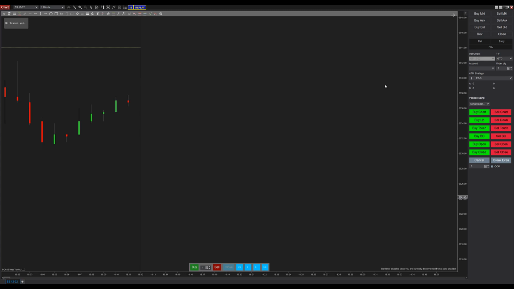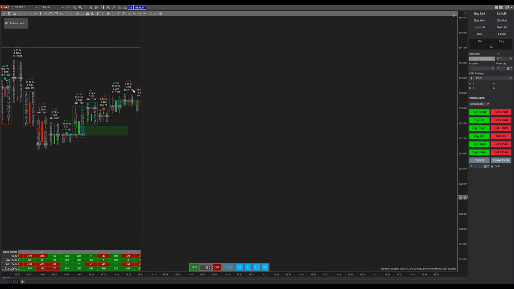And if I want to say, okay, I only want to focus on what happened in the afternoon, well, I'm just going to hit the fast forward button until I get to the afternoon. It happens pretty quickly. Now this is going through the process of loading up the footprint chart, so that could take a minute here. So let me pause here, and when that comes back up, I'll be right back. Okay, there we go. Now it's loaded here.